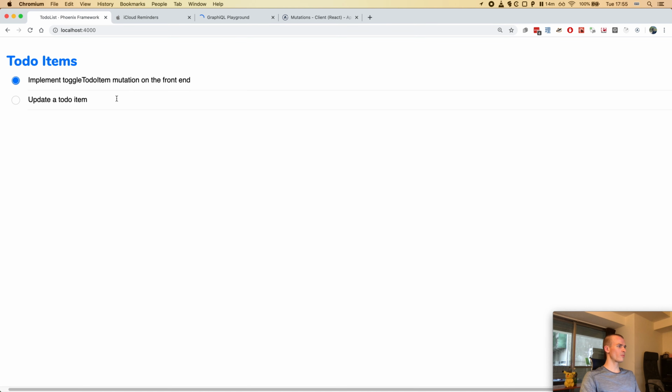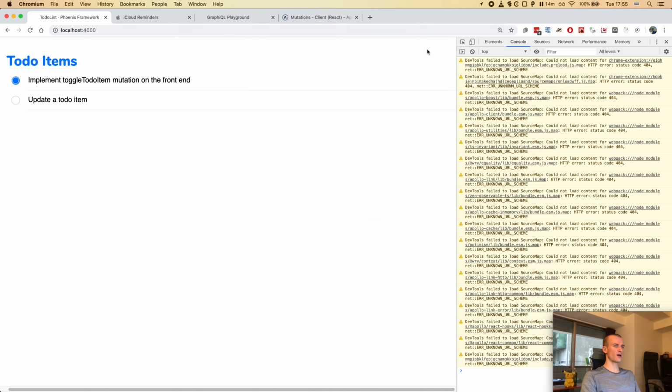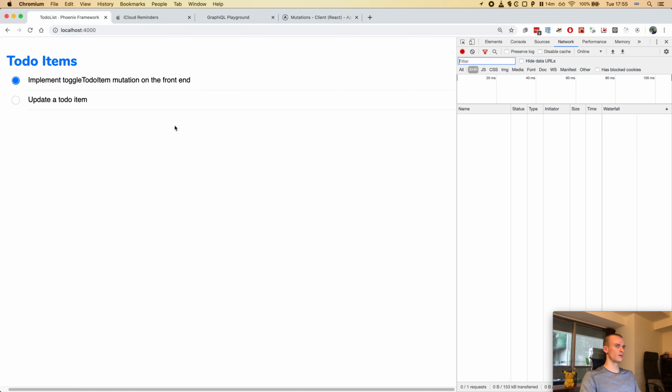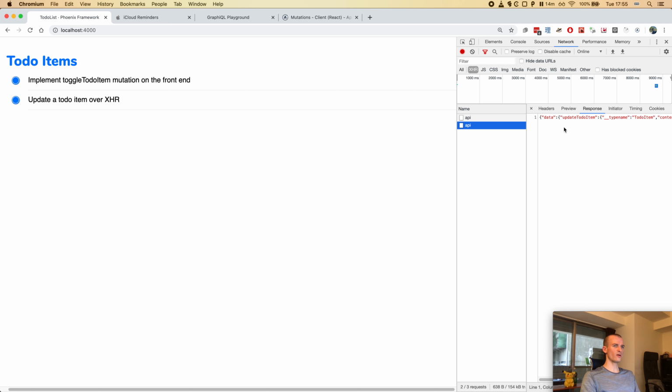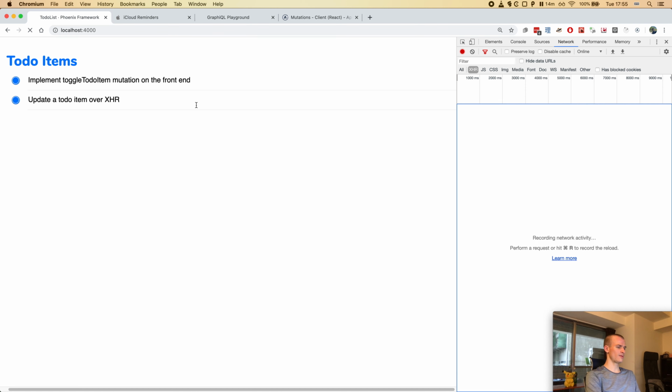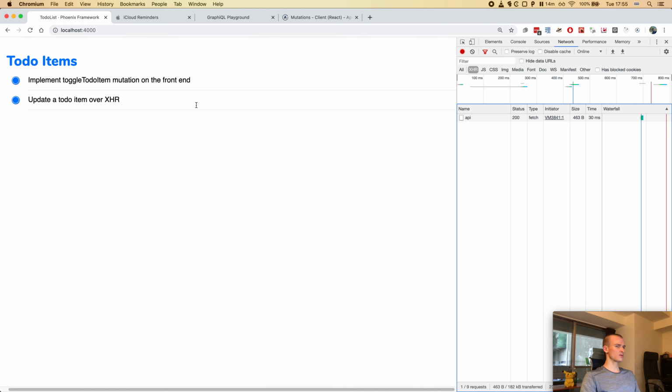And when you go back to the browser and look at the logs, so here there is the toggle, and when I try to update it, there was another onBlur event, the mutation has been fired and the item gets updated, which looks nice. And as we see, it also gets persisted over the next call.